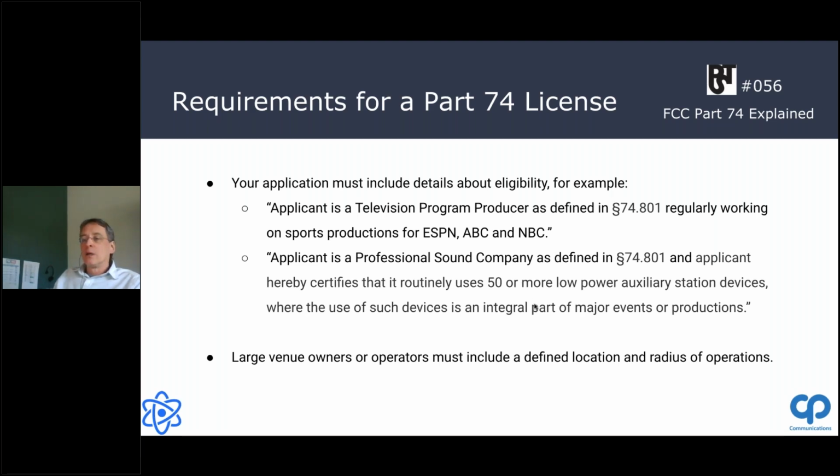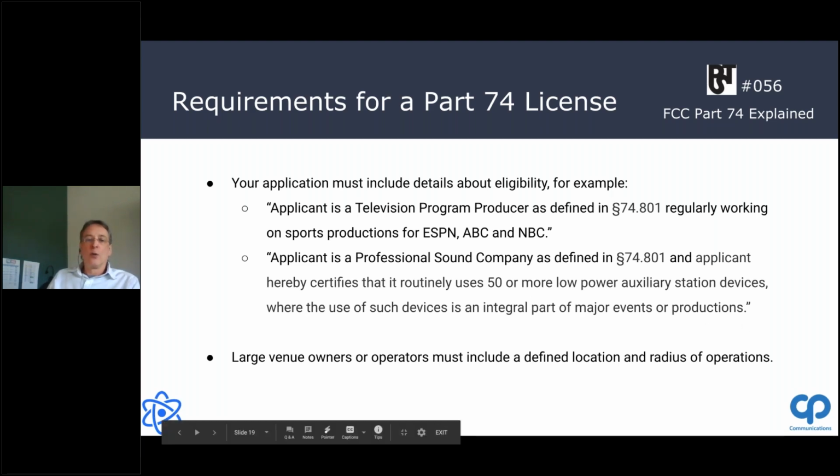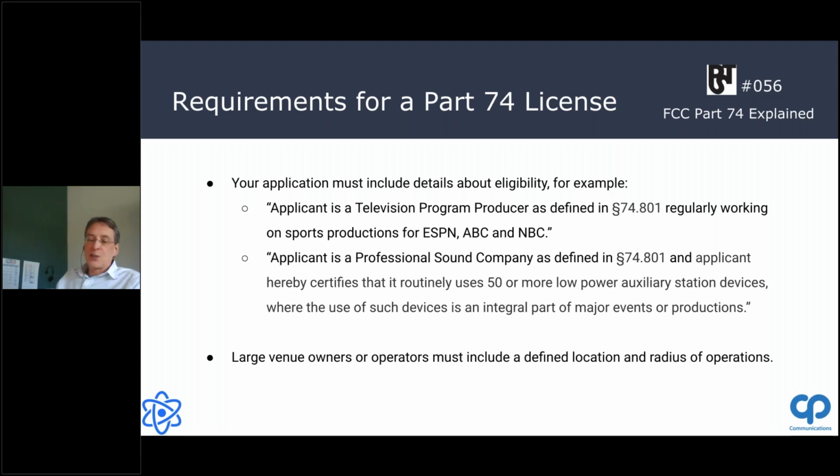If you are a large venue owner or operator, you are a fixed location operator. You must include your defined location. That will include your latitude and longitude and your radius of operations. So typically you would want to take a radius that encompasses your property a little bit outside the actual building in case you ever want to do a remote out on the building. If you host award shows and you do red carpets out front, you'll want to make sure that you include the sidewalks, things like that.